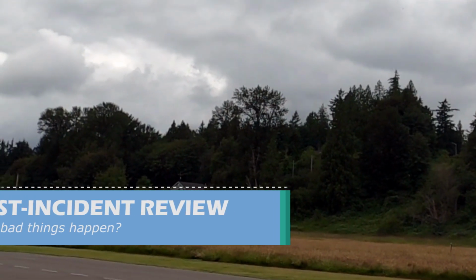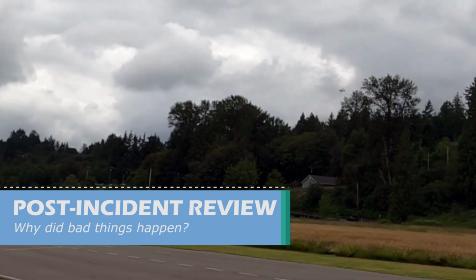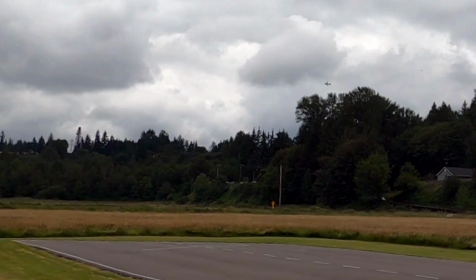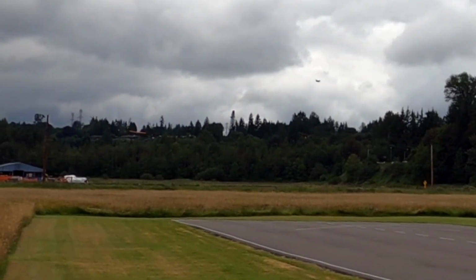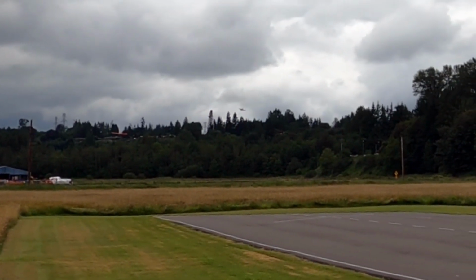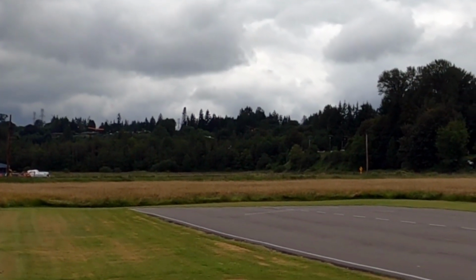So my experience with the A6 is that it hates having itself flare on landing. When I come in, I have a habit of doing that on all my planes because it helps bleed off speed. It lands gentler for most planes, but this A6 hates it. If you flare, it tends to tip stall or dip a wing, and it cartwheels. And the second landing I have is indicative of what that does.